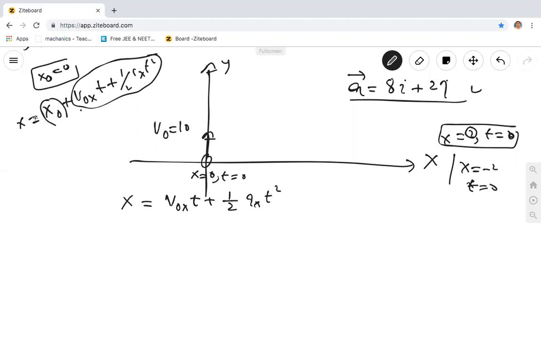Is that right? Yes, sir. And so you must be very careful in other complicated cases that sometimes you may have to add x0 when the particle does not start from the origin. It starts from somewhere else. There you have to add it. It may be even positive, it may be even negative sometimes, right?